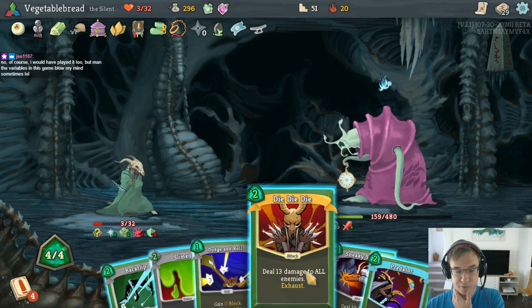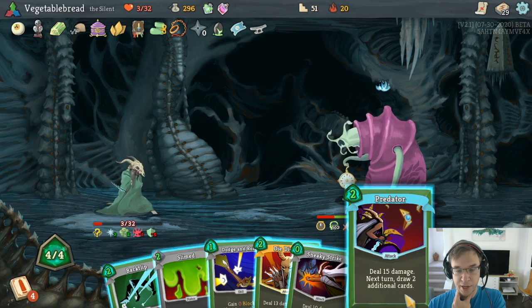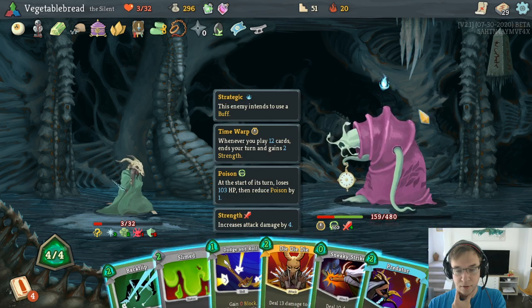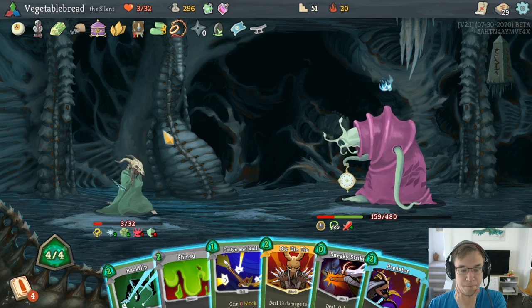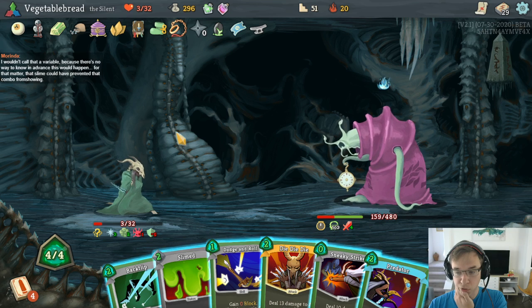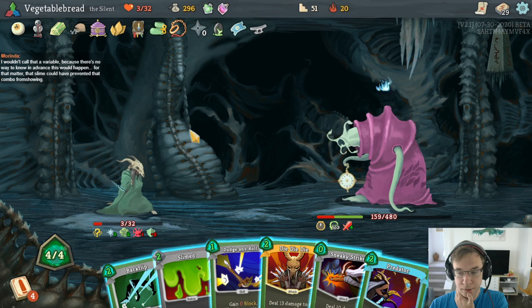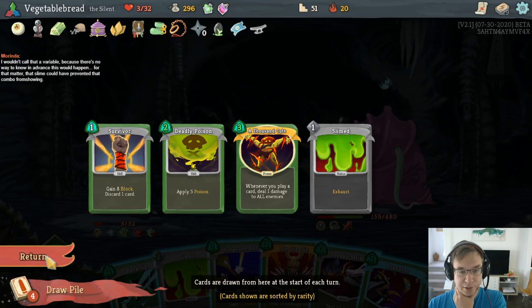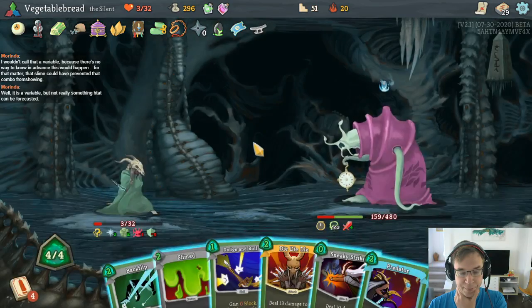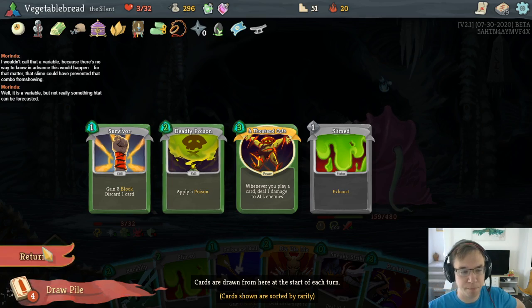Nope, it's not enough. So, okay, let me just count one more time. 23, 38. So we do 141. Yeah, we're off by 18. Drat. Yeah, I stand by playing the slime. I think it was correct. Just didn't work out. Okay, so are these cards good or bad?